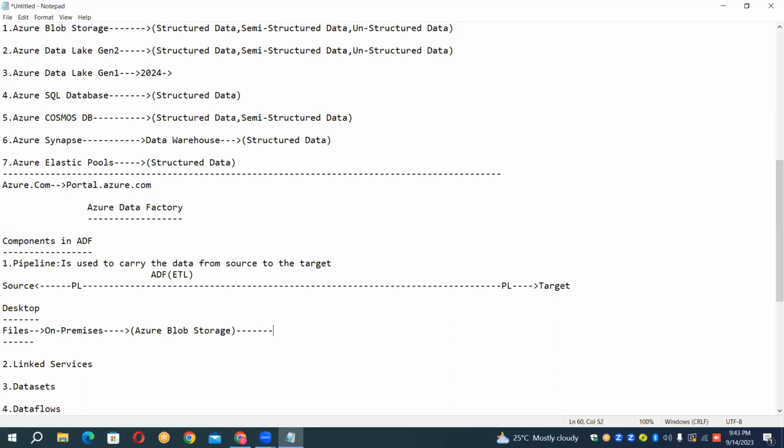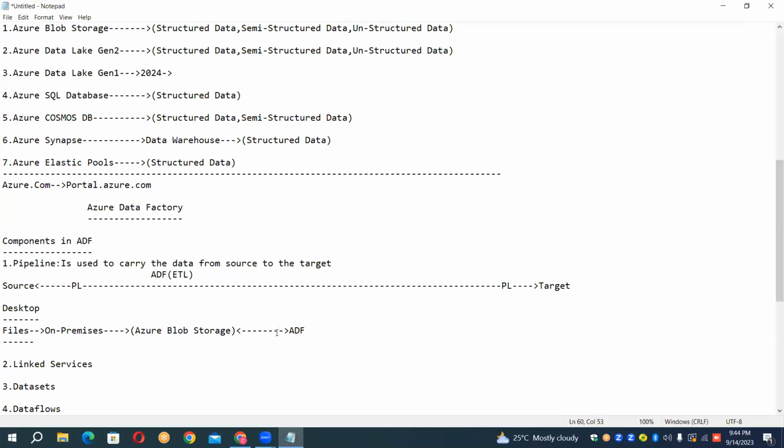Now the storage needs to be connected with the ADF. The ADF is not connected with the storages by default because the storages are commonly used for all the services, whether it is ADF, ADB, Synapse, Fabric, artificial intelligence, or machine learning. These storages are common, so they need to be connected to the ADF.